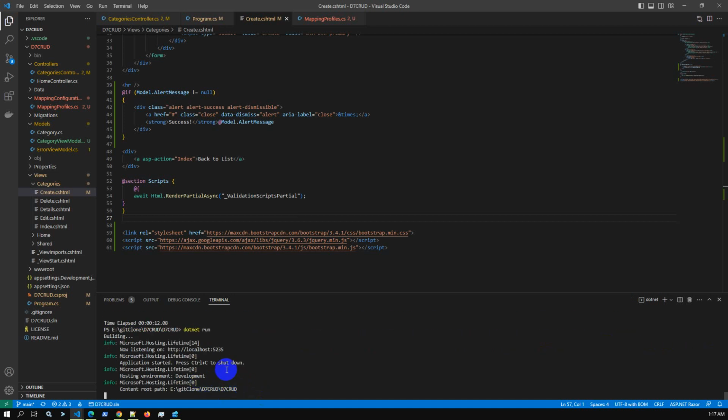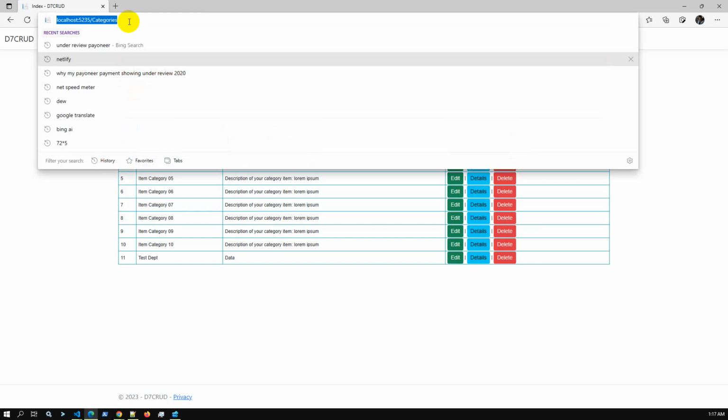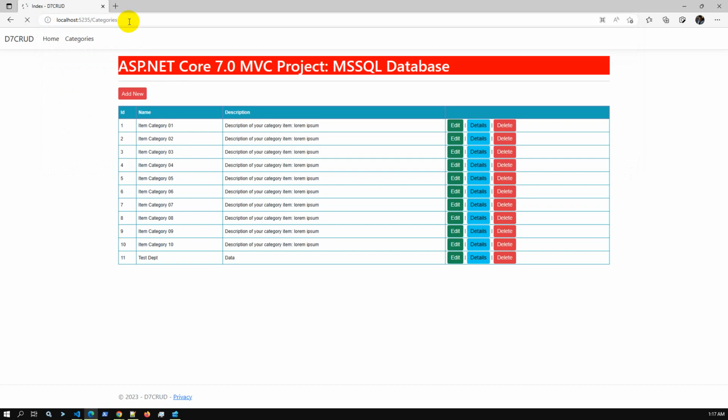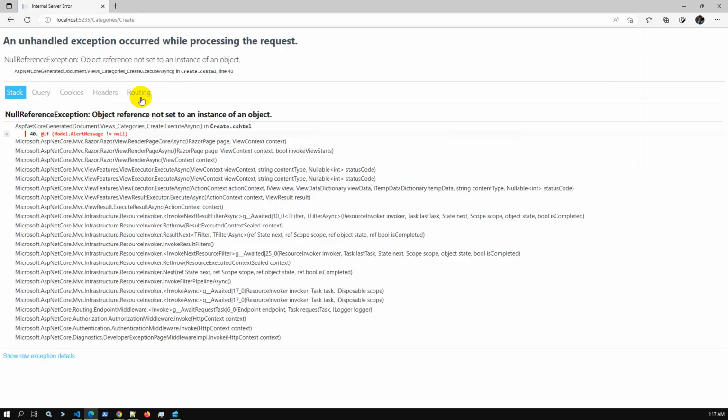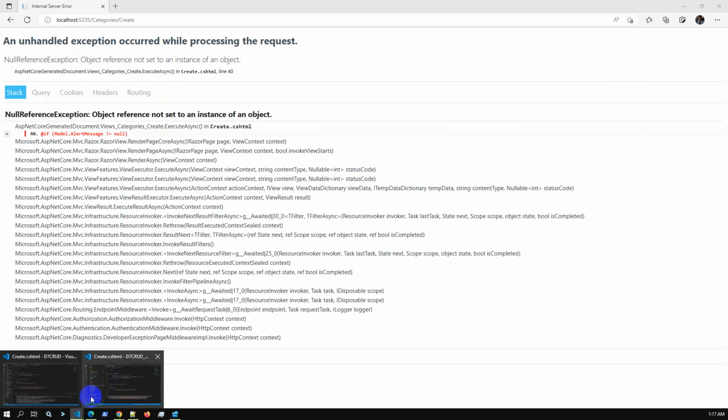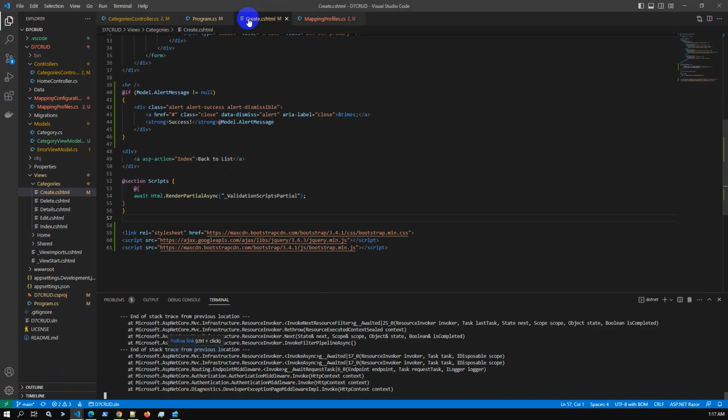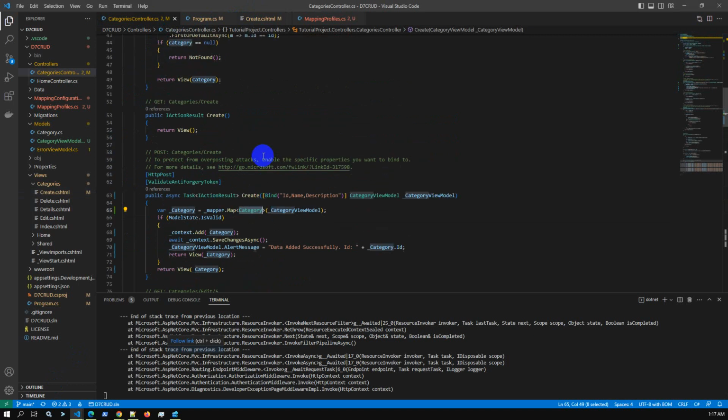The project is running successfully, listening on port 5235. If we go to this list again, now I will create a new category. Object reference not set to an instance of an object. Sorry, we have to pass the view model as well when we call the create view the first time.